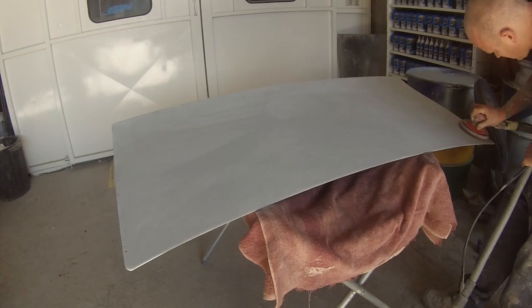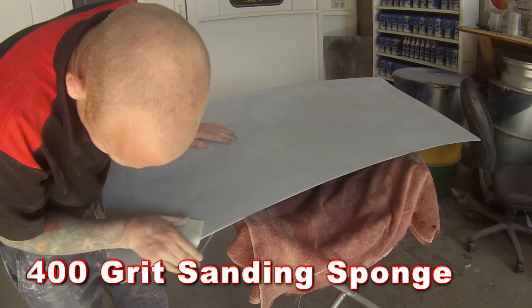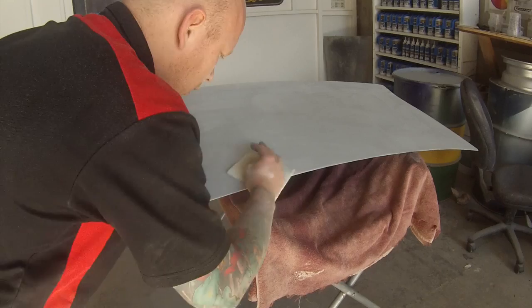That's why I'm wiping over it — get the dust off, get your air blower, once you've finished with the 320 blow all that dust off and make sure you can't see any sanding scratches. On a colour like this, which is a light silver sort of bluey-silver, it's very important that you get your prep work right, because if you miss any of those sanding scratches it's actually going to show up in your base coat colour.